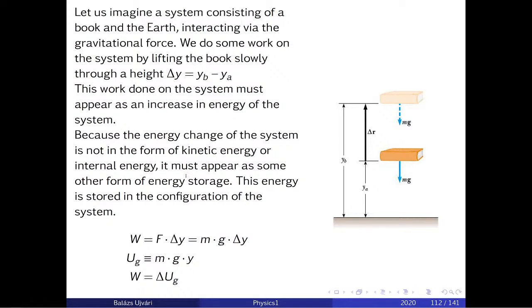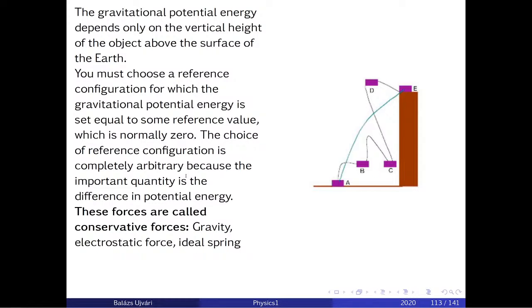So what we can imagine for the potential is nothing else than energy storage, one form of energy storage. So the higher the book, the more potential it stores for changing its energy. So the potential is always the work stored in the position of the body in the system.